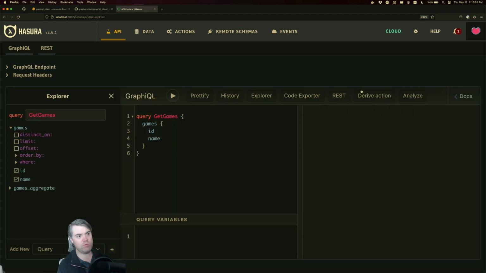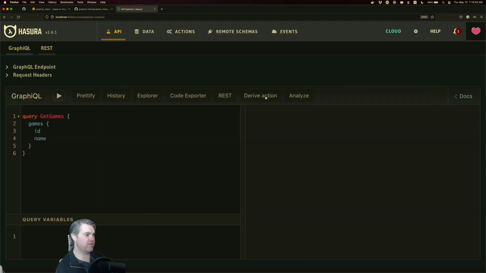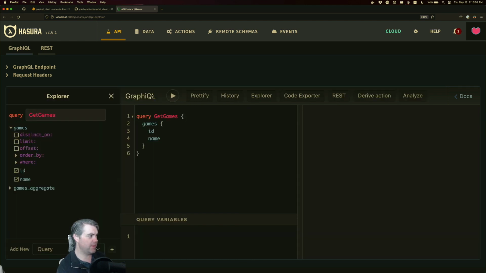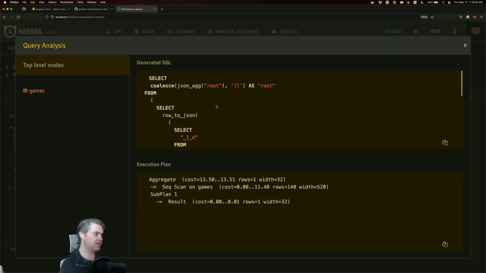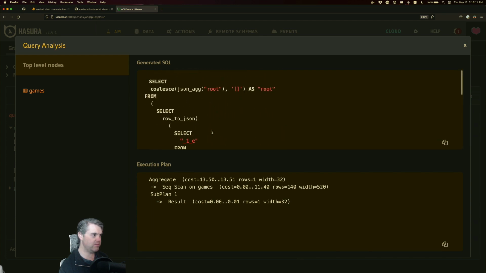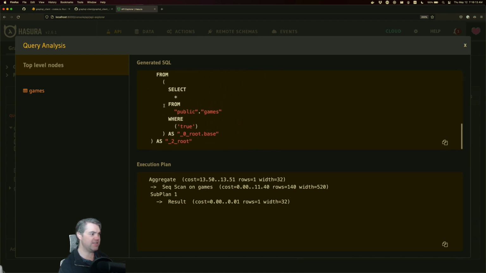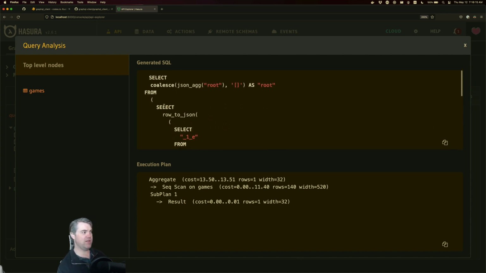There used to be one more thing here where you can explore all the types that they created behind the scenes. It is gone now. Interesting, you can actually see this is behind the scenes what it's turning into, this SQL query.